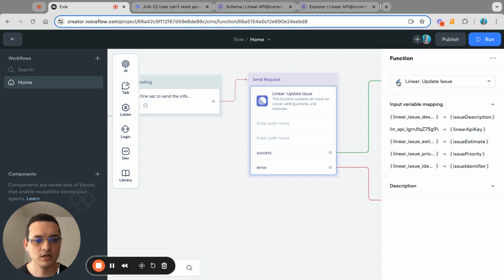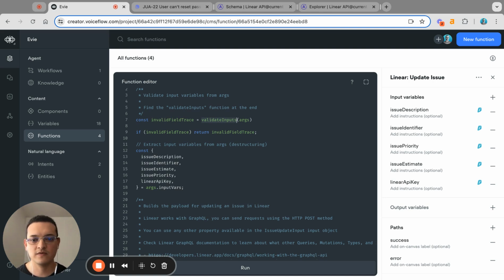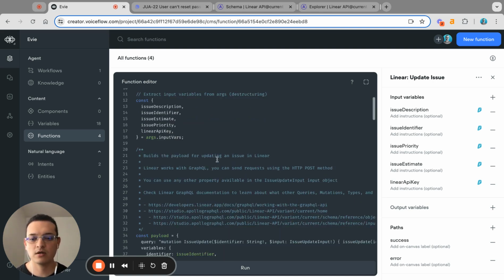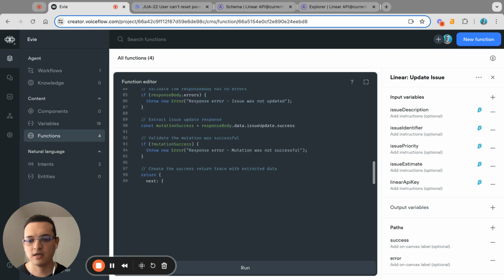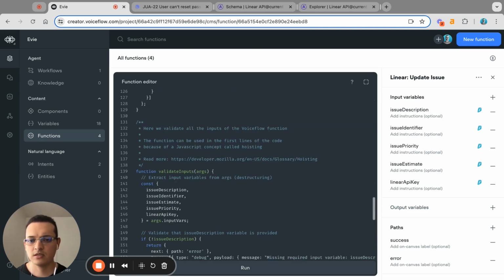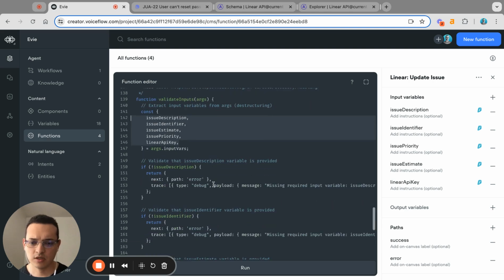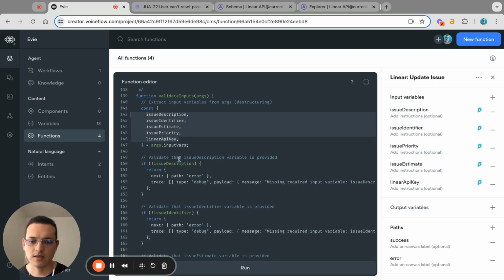If we click here and take a look at the function real quick, at the top is validate inputs. That's another inner function defined at the bottom of this global function. So here you see validate inputs. I get all the variables that I'm getting from the outside, and then I put an if statement of validation for the value to be present for each of the fields.